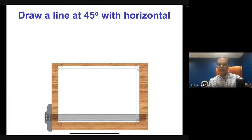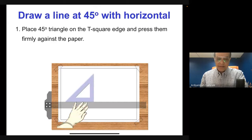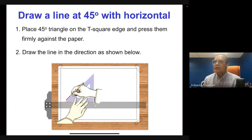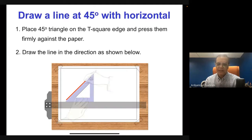The next is to draw a line at 45 degrees with the horizontal. Place the 45 degree triangle on the T square and press it firmly against the paper. Draw the line in the direction as shown below. Yeah, that is the 45 degree.